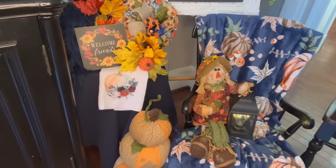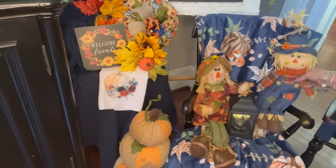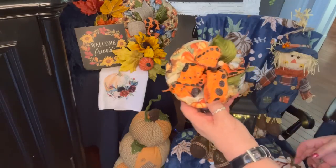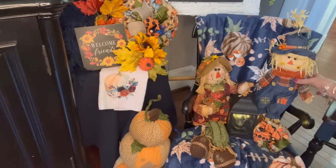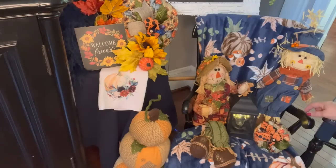And I'm going to set this fella kind of up on the arm of the chair. And then here is a little pumpkin to match the big one. Put that down here. If I need to, I'll take a glue dot and glue dot his butt to the chair handle. That might help him stay in place.